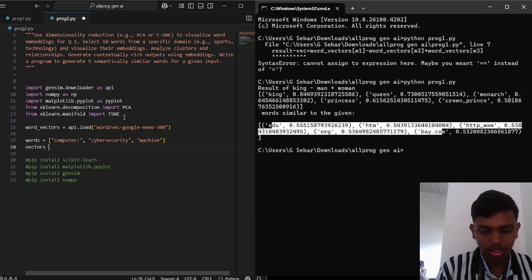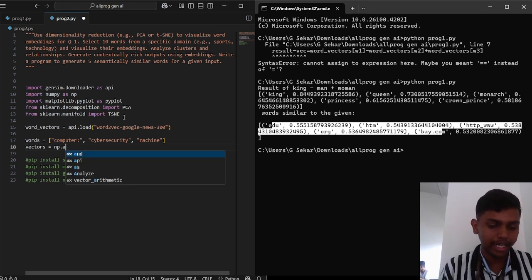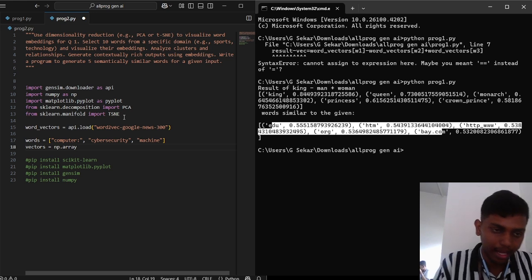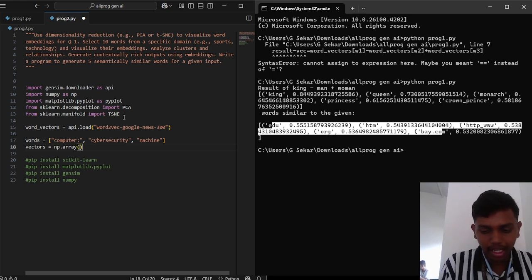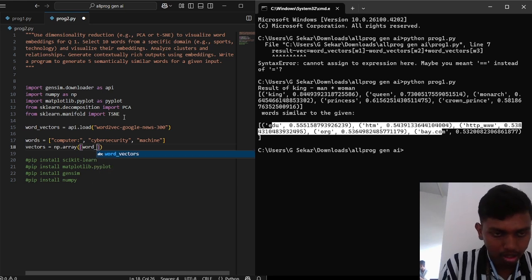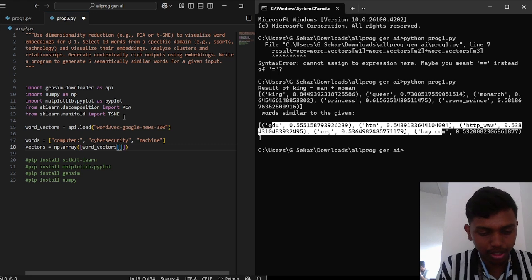Vectors is equal to, we'll call numpy, and we'll create an array within that. So numpy has a function called array. We'll call array here, and we'll keep this in an array. So word vectors, in that word vectors, put word. Yes, correct.